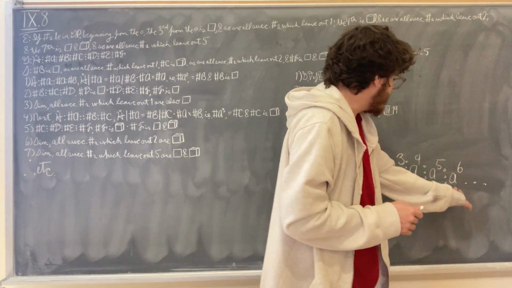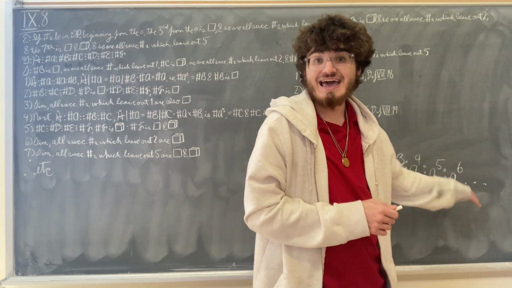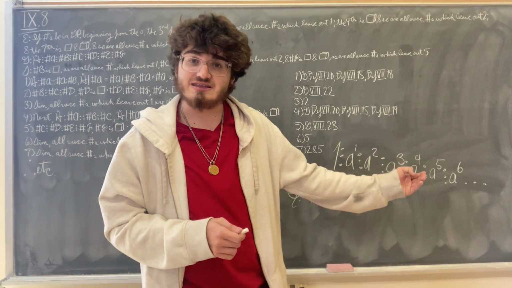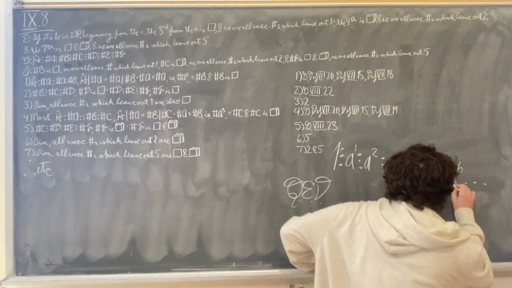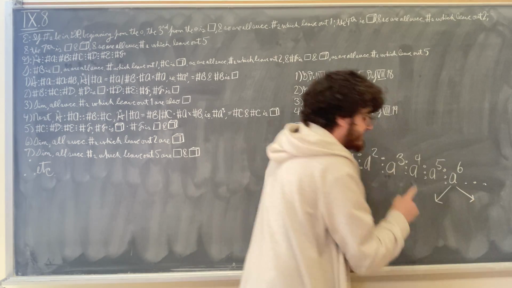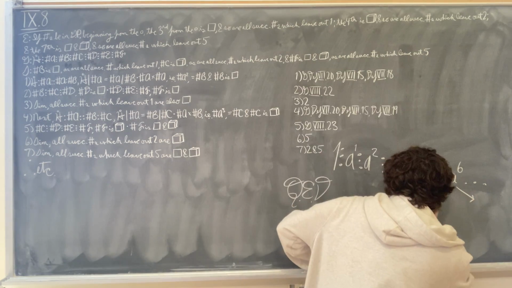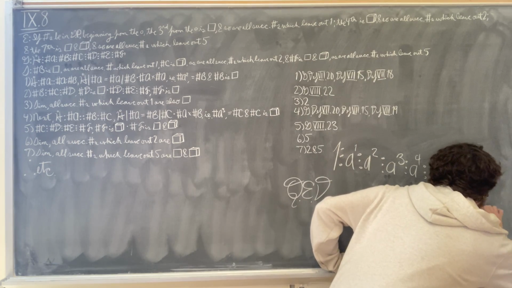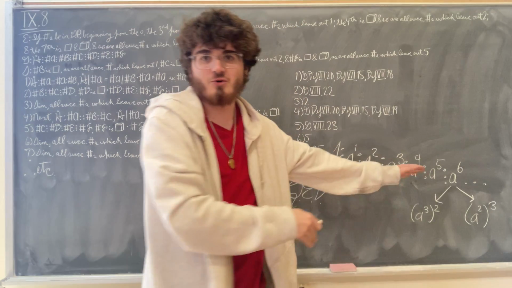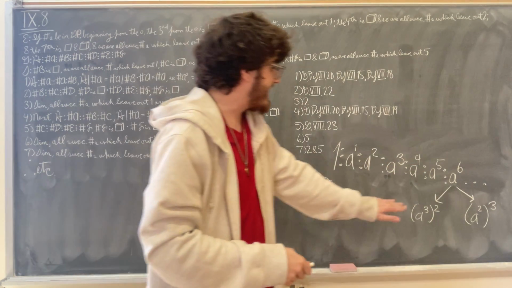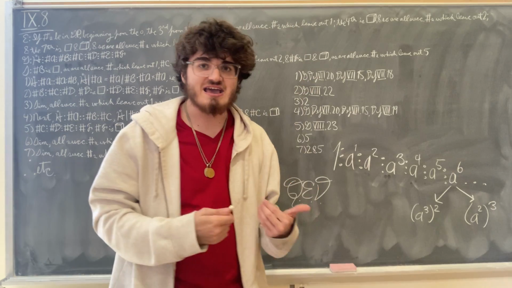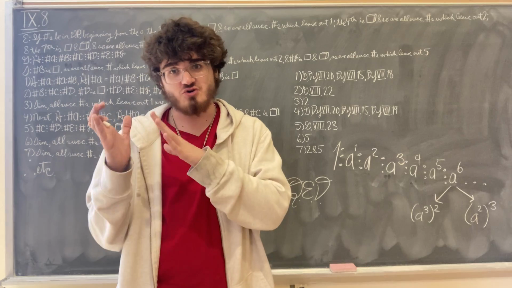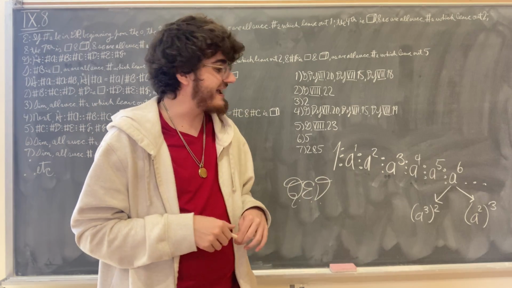So we see that between each consecutive cube number, there are two numbers that lie between them, and we can continue that pattern out however long we want. We also notice that the 7th number is a to the 6th. A to the 6th is both a square number and a cube number, and that's easier to verify in the general formulation because you can split this apart into two ways of writing it. You can either write it as a cubed, take that squared, or you can write it as a squared and cube that, because the order of exponents is commutative. So either way, you would get a to the 6th.